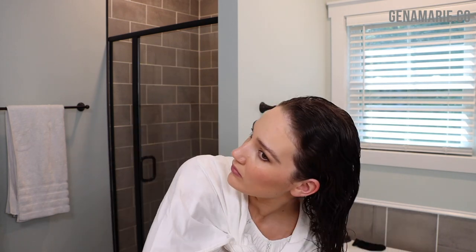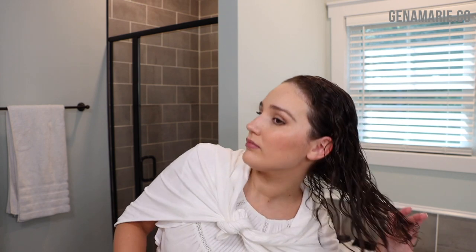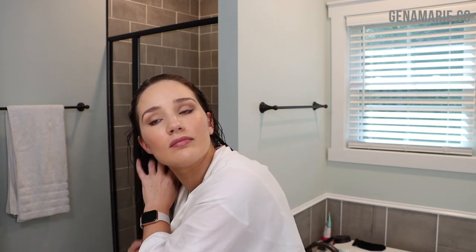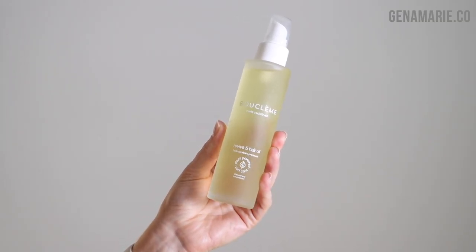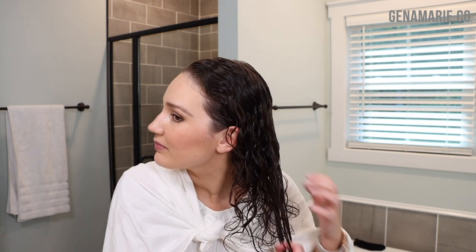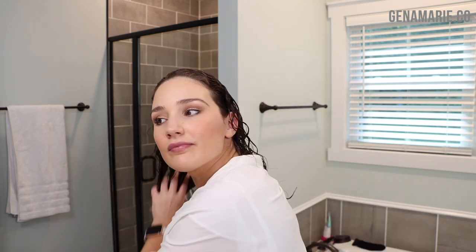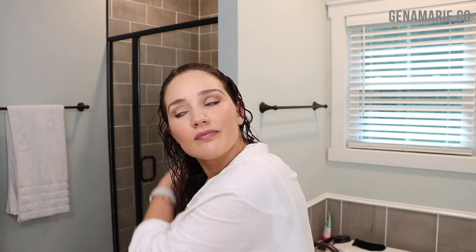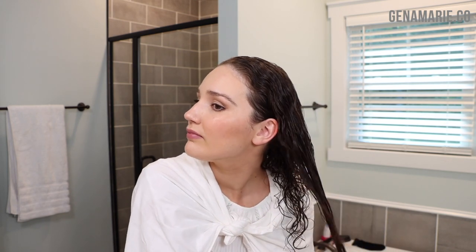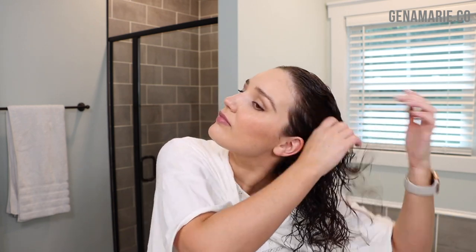I wanted to try a different product layering order to see if I could improve my moisture retention and also help with shine. So I'm actually going to be using an oil on damp hair in between my cream and my gel. I've never tried this technique before, but I've heard great things about this layering technique. The Revive Five hair oil from Bouclem is very lightweight, so it's not going to weigh down your hair. It's great for layering as well, and it can help with moisture retention and shine. This contains moringa oil, mongongo oil, daikon seed oil, virgin coconut oil, and olive oil. So keep in mind this product does contain coconut oil, so if that's something you were trying to avoid in this routine, just skip the oil. I was surprised how easily it applied to wet hair — it didn't feel greasy or weighed down at all. It just felt very moisturized. I focused it just on the ends and only used a small amount.